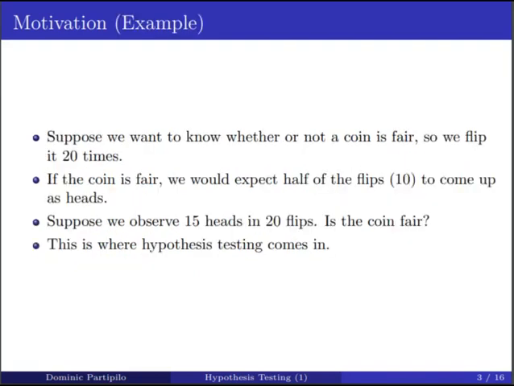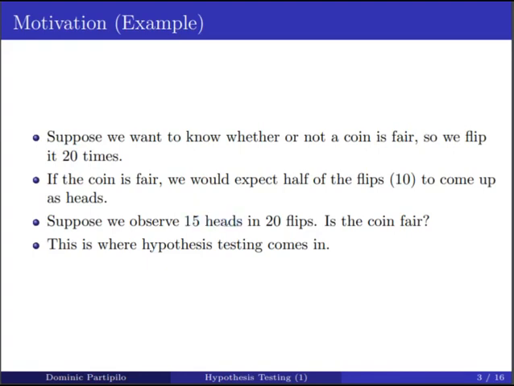So just a quick example to show you what kind of questions hypothesis testing can answer. Let's say we're interested in whether or not a coin is fair, so we're just going to flip it 20 times and see what happens. In the back of our minds, we know if the coin's fair, then we would expect roughly half of the flips to come up heads, and that would make sense. So let's say we flip the coin and 15 heads come up in the 20 flips.